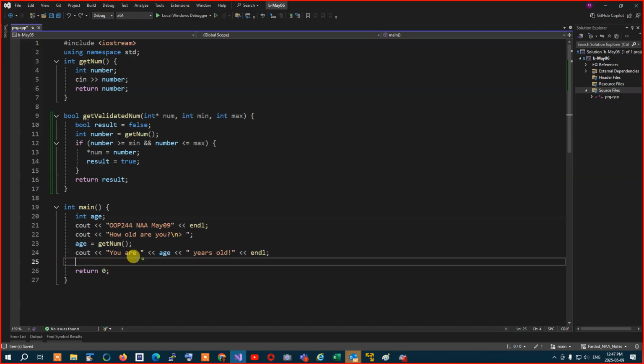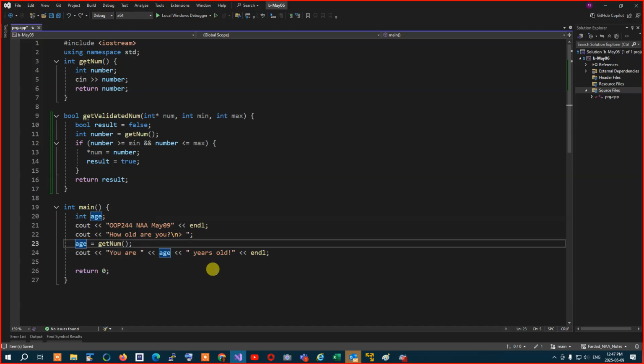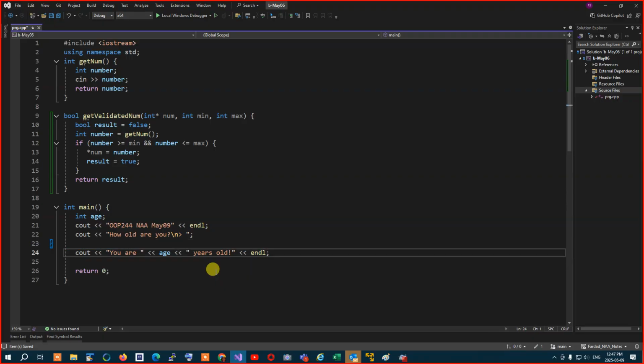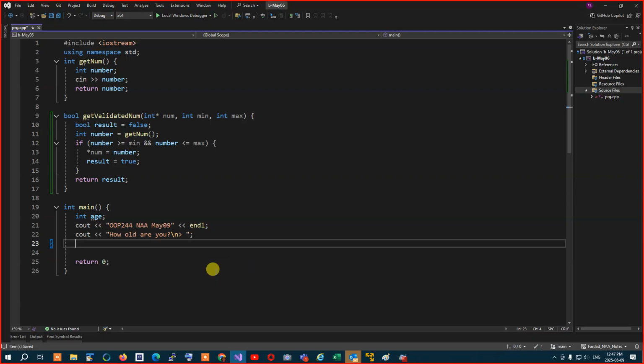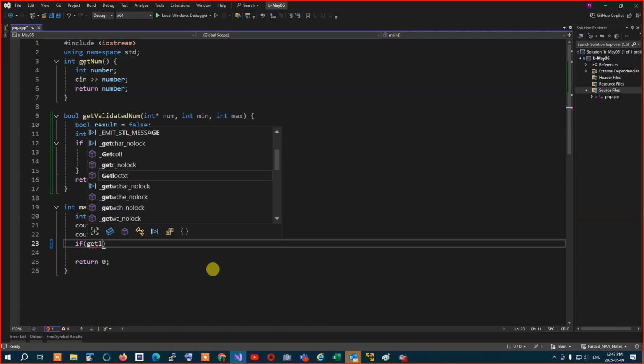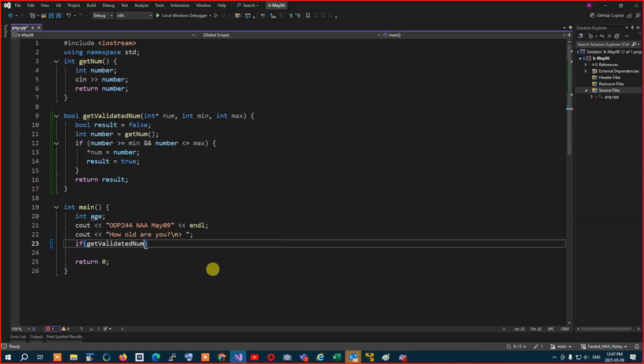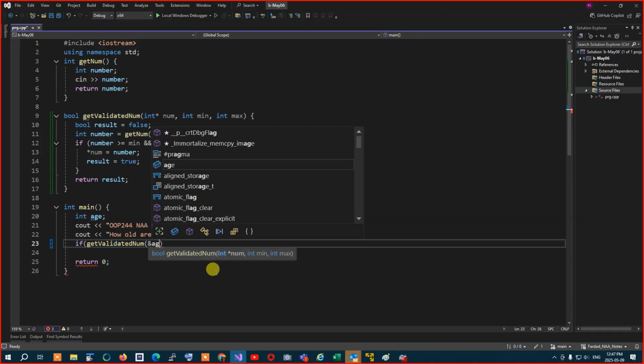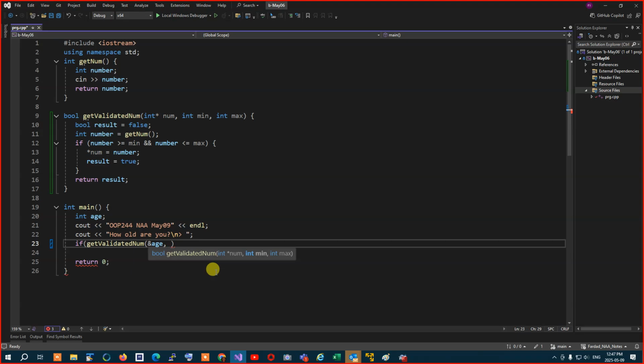So in here, instead of having getNum, I am going to write something like this. I'm going to say if getValidatedNumber, and I'm going to put address of age, and let's say you should be between 18 and 90 years old to use this program.